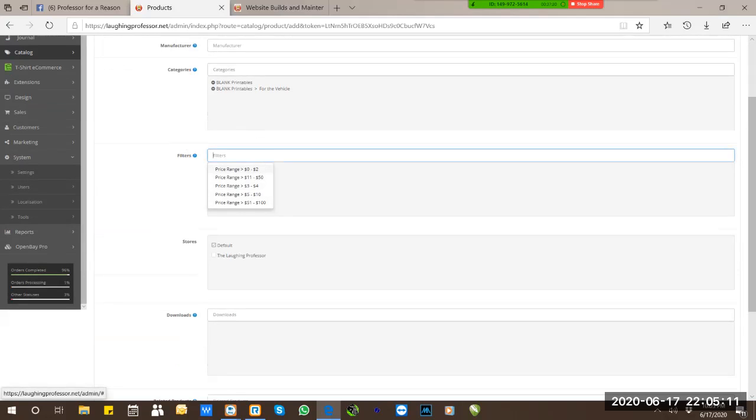So this mug fits in that bracket, it doesn't fit in that one. When the customer selects a price range, this mug is going to show up because that's what I've just selected for this item. I can talk more about filters. You can have all different options there: colors, weights, photo, not photo, text. You can set up any filters you like.